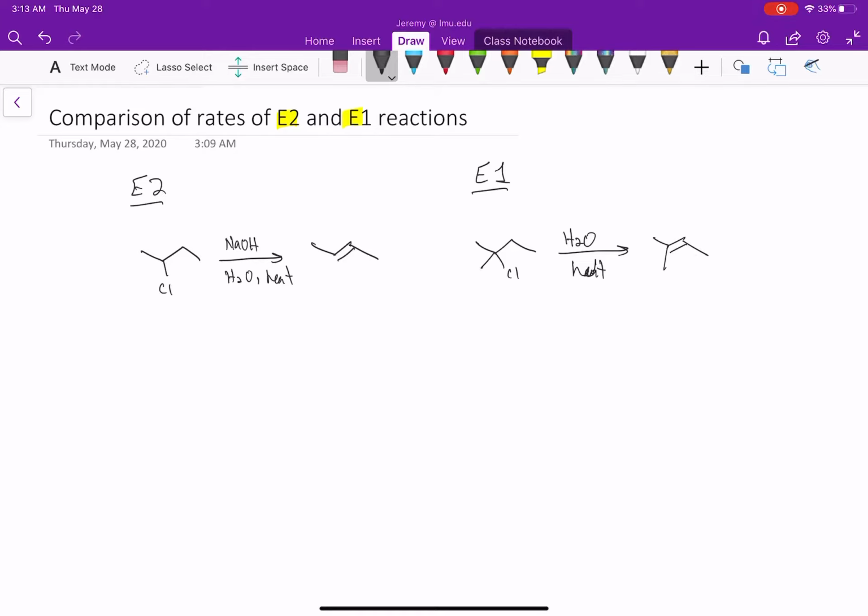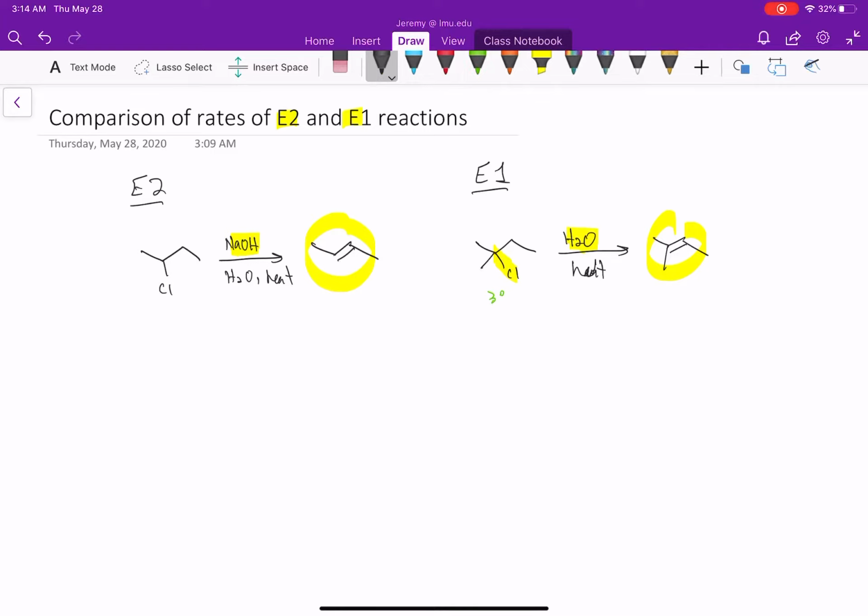Again, they're both elimination reactions, right? So we're always forming an alkene as our product. How can you determine whether you have the E2 or the E1? The E2 is generally going to use a strong base: NaOH, NaOEt, NaOMe, potassium t-butoxide. Generally with the E1, you're just using your solvent. And again, with the E1, you really have to start with a tertiary alkyl chloride.